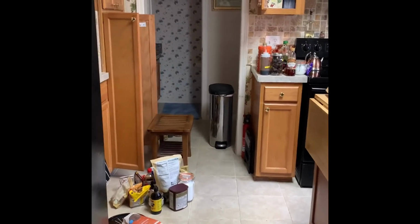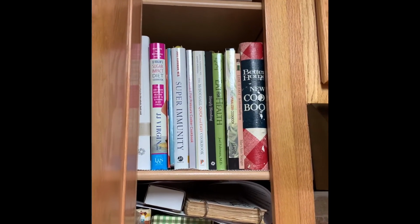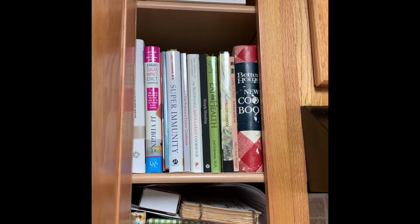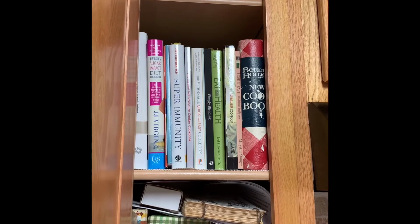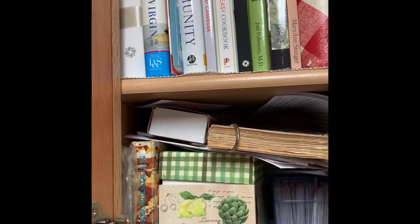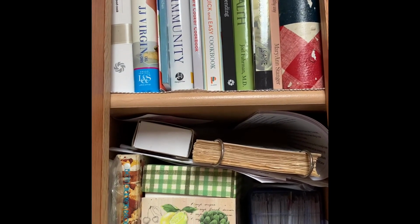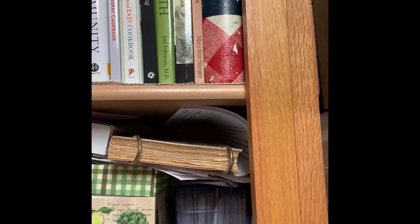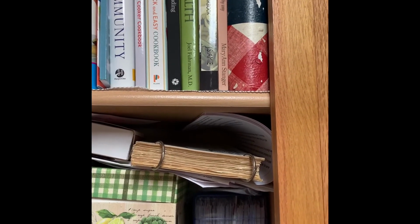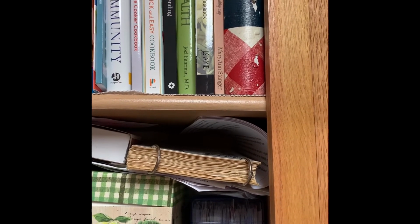So we're going over to, and you can see all my stuff from the pantry stacked out here. But these are the few cookbooks that I have in my kitchen. I really don't have a lot of room, a lot of storage in here, so I have to limit what's in here. But as I look at them, there's some in there I've never opened. Now, my little recipe box right here, I use that fairly often, because when I have a recipe I love, I write it on a card and put it in there. The other recipe box on the right belonged to my Aunt Louise from Virginia, and I really need to go through that and pull out what I want to keep.